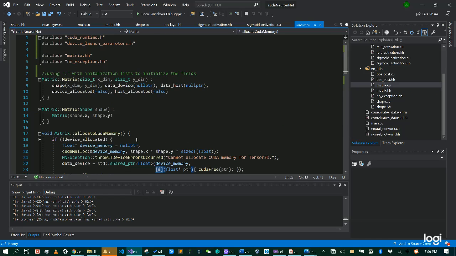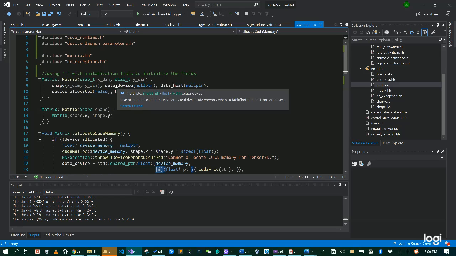So in the matrix class, we're going to implement all the things that are declared in the header file. So we're going to have a matrix constructor, which is going to take two parameters, the x dimension and y dimension, and then we use a colon to include an initialization list to initialize the fields that are declared in the matrix header.